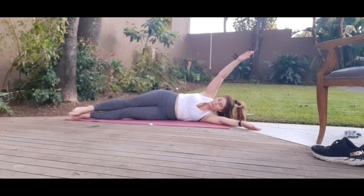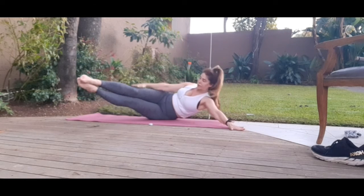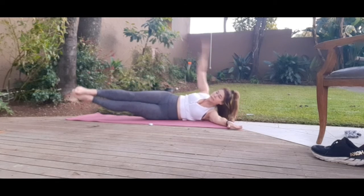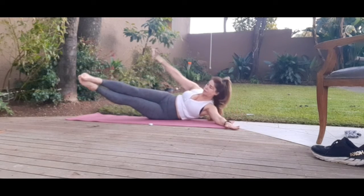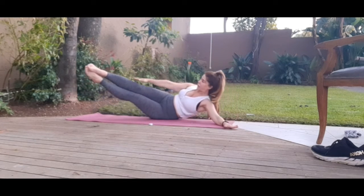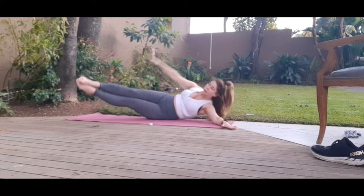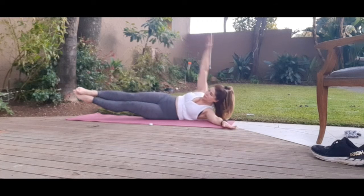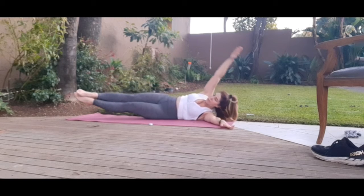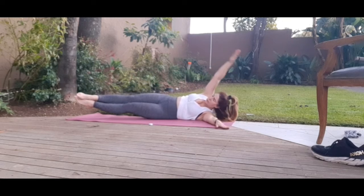And lift the legs and upper body. One, two, three, four, six, seven, eight, nine, 10, 11, 12, 13, 14, 15, 16, 17, 18, 19, 20, 21.